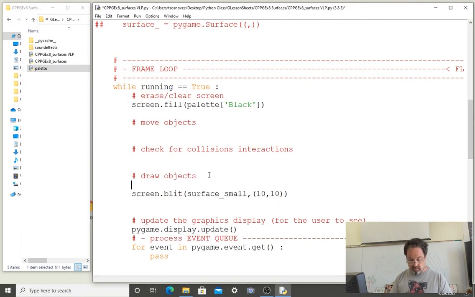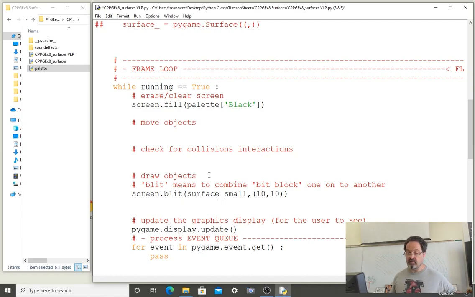Let's make a comment about that word blit. The word blit means to combine bit blocks, which is a term that comes from the language involved in how information is stored in a computer.